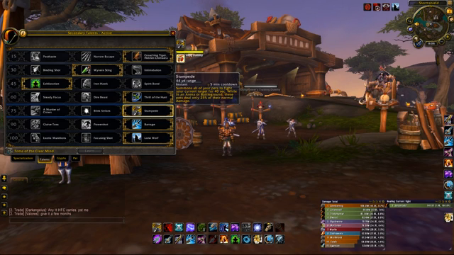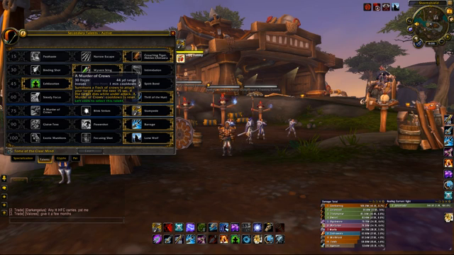Okay, so Murder of Crows can be really good on fights where there are priority adds that need to be burned out very quickly and will die within the 15 seconds that Murder of Crows is on them, so that you can have that cooldown reset and you can go off and kill somebody again.